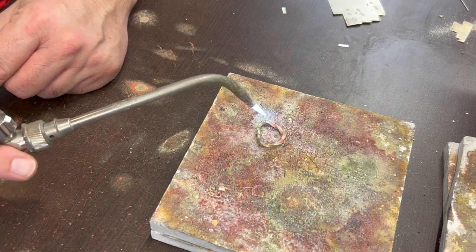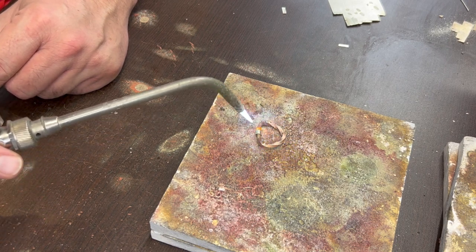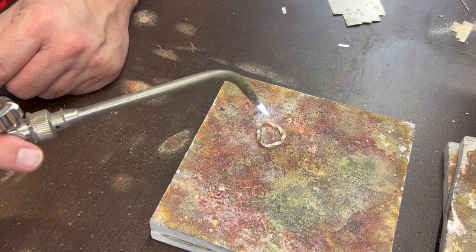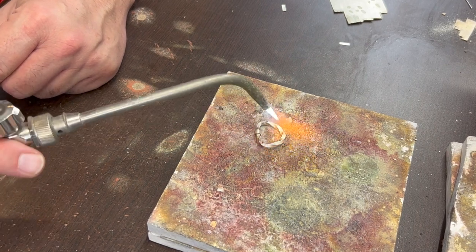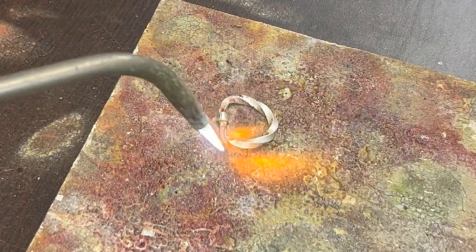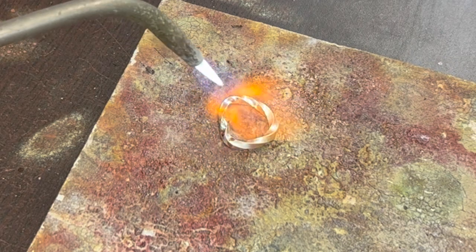Ideally they should hit temperature at about the same time. And in order to do that, you want to heat it relatively rapidly. Sometimes I do it in a U shape like this. But if I do it too slowly, one side will hit that temperature before the other. Sometimes I go in a circle. Either way works, as long as both sides hit it about the same time. Okay.